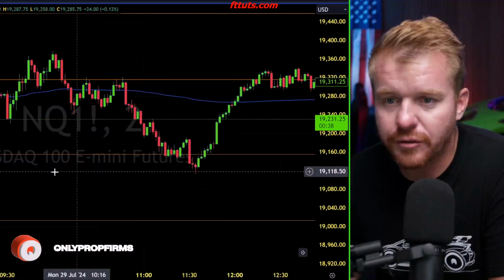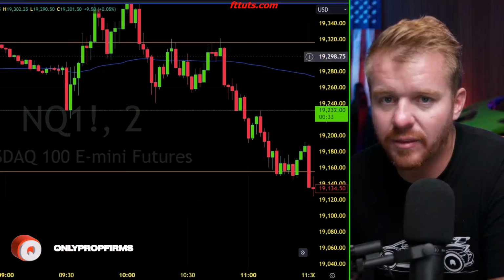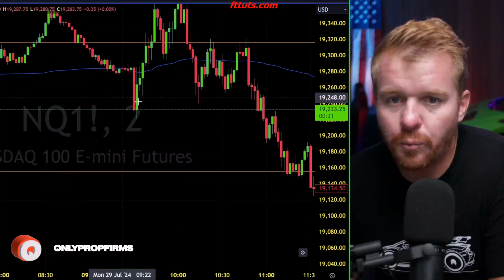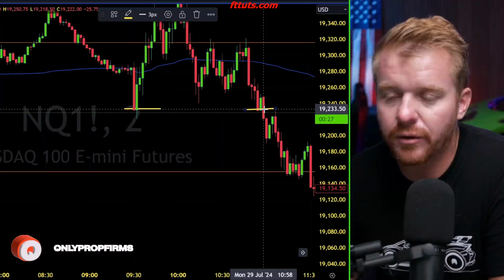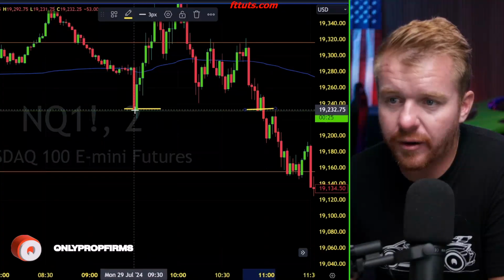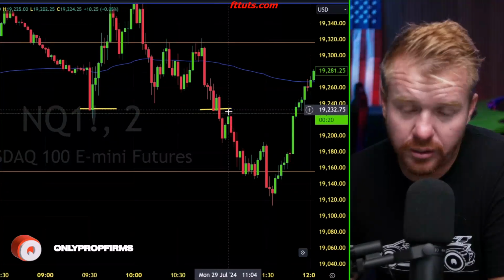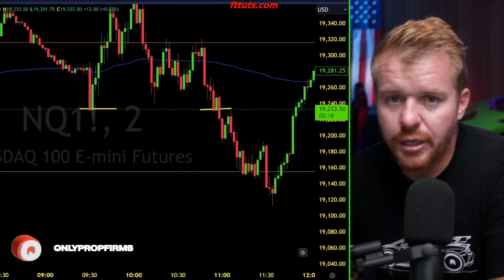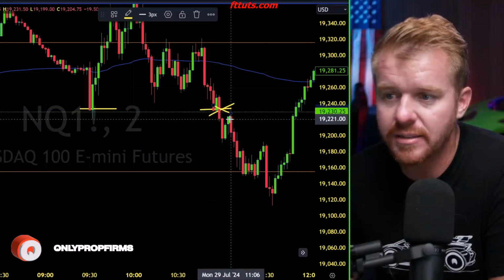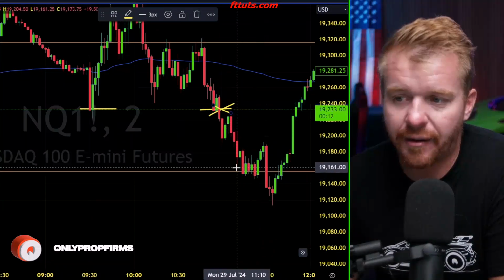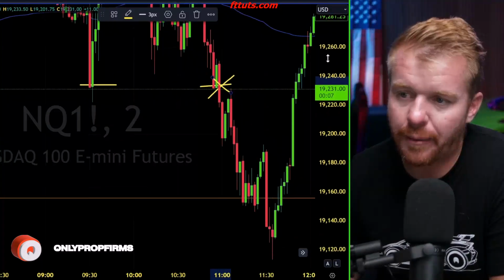If you're looking here, this is the 2-minute chart, the best possible entry for this break to the downside. You've got this low there at open at the 9:30 to get that gap fill. Again, that 19,230 area right there is acting as kind of support and then turning into resistance. So your best idea of attack would be to break this low, we get short for that move down to fill the gap down there to the 170, 160 area, to hit down there to that pivot point.